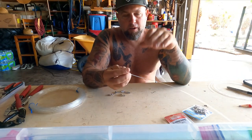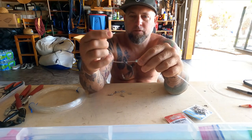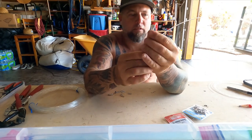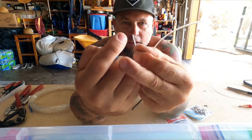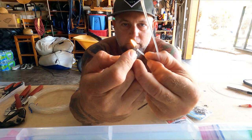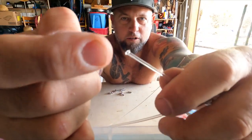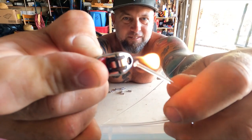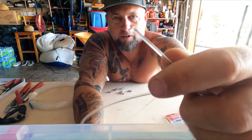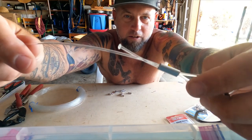Basically what we're going to do: put your crimp on, put your hook on, slide that up in there. What I like to do is burn this end right here and flatten that out. Then burn the other end and flatten it out as well. A little extra strength on the crimp, and when you pull that down make sure it's not hot — you don't want to melt your main line.